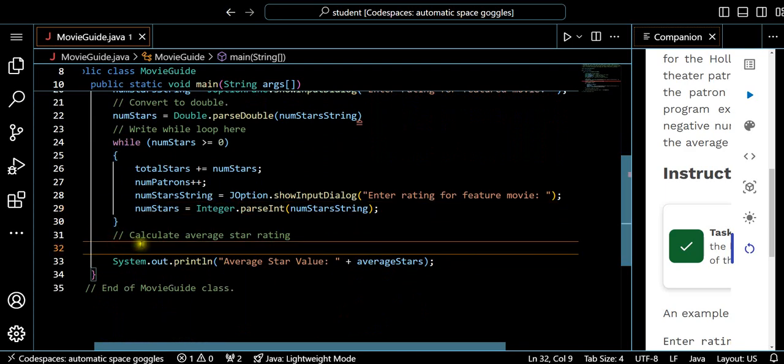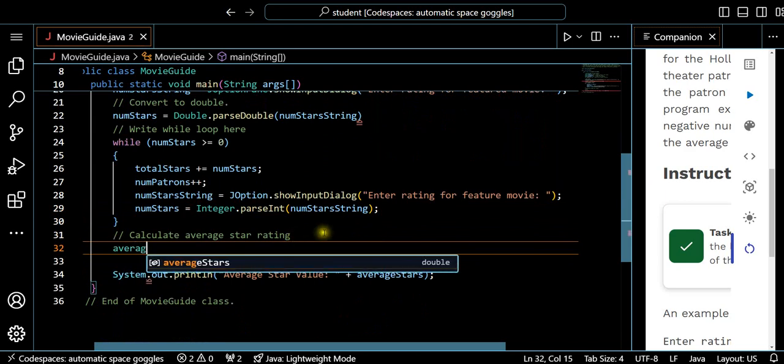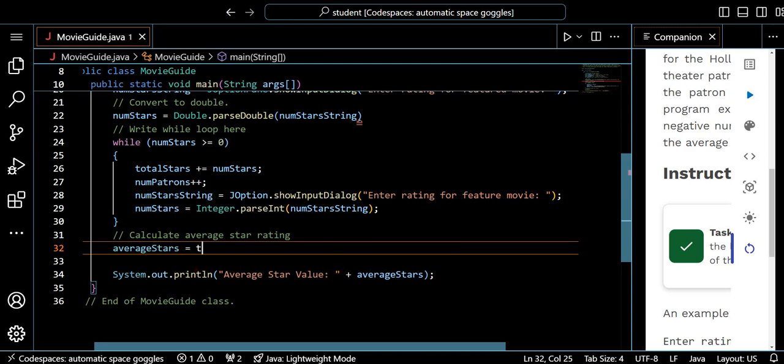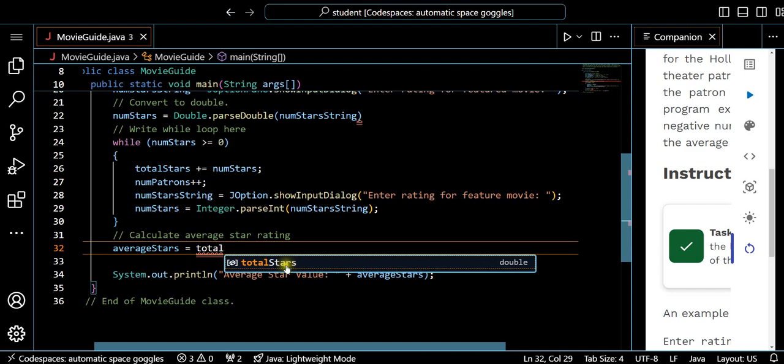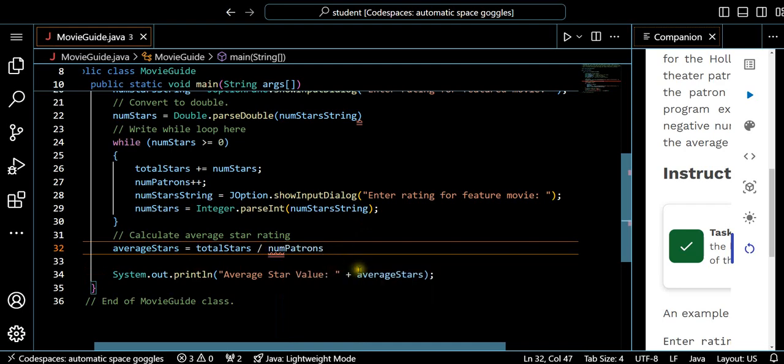Now let's calculate average stars. We'll give ourselves space to work with here. Of course, averageStars equals totalStars divided by numPatrons. And semicolon that, and then we've also got our System.out statement right there.